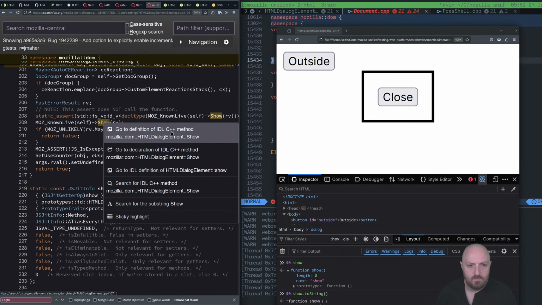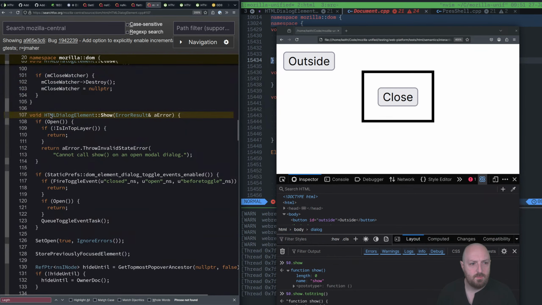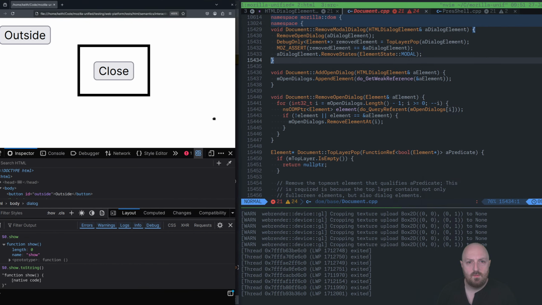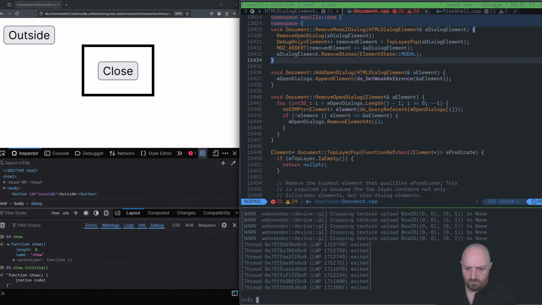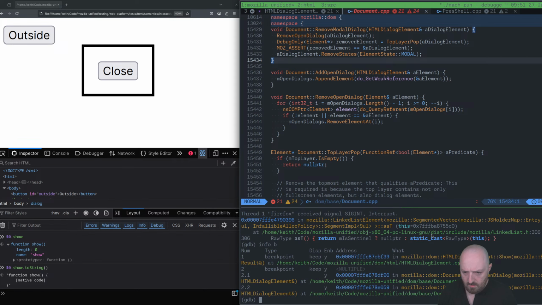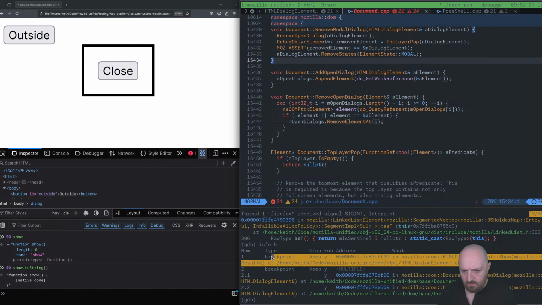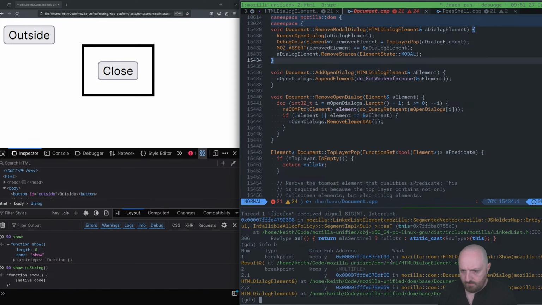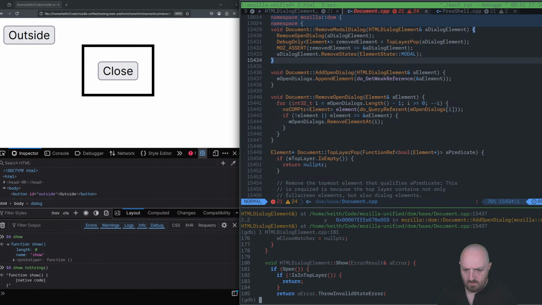Calls show, which is, yeah, HTML dialog element show. We've broken at 181. Is this open? It should have broken.